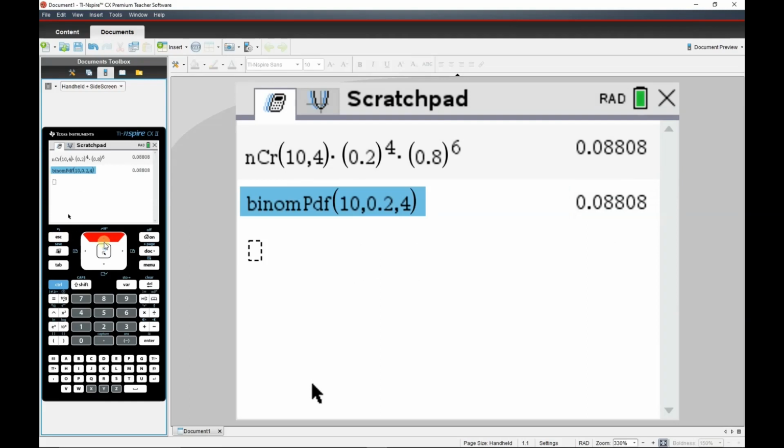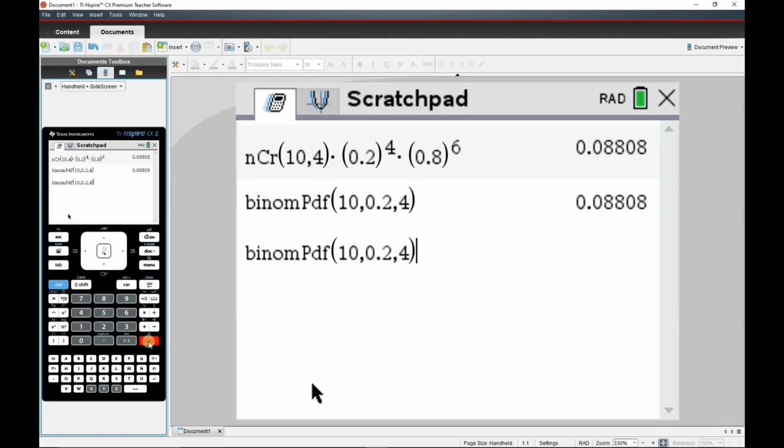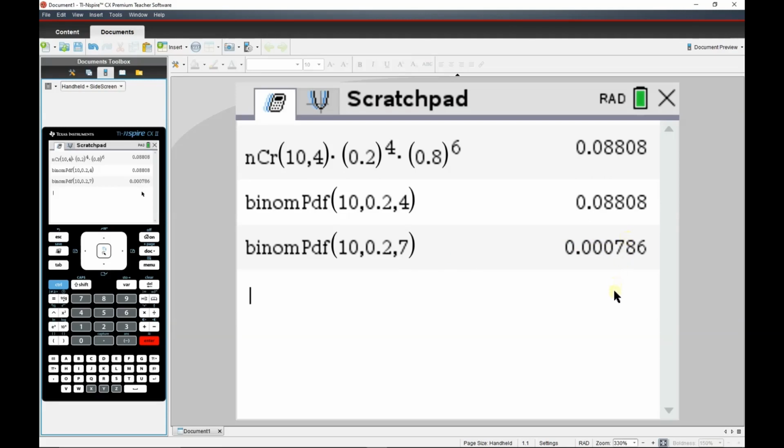I'm just going to go up, and select what I just put in and hit enter so I don't have to put it in again. And I'm going to change this 4 to a 7 because remember 7 was passing. So I wonder what the probability is that you would get 7 out of 10 right just from guessing. And that would be, let's see, that's tenths, hundredths, thousandths, 10,000. That's 7 out of 10,000 times that you try it.